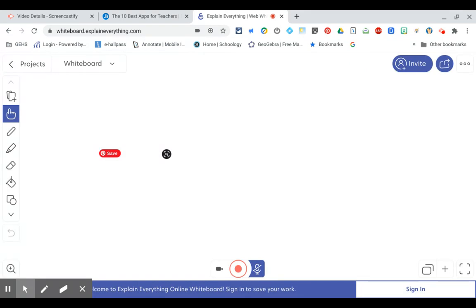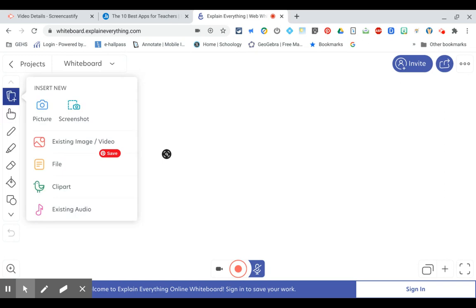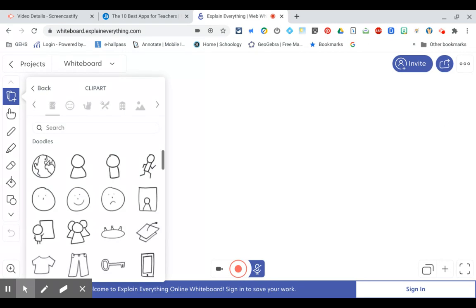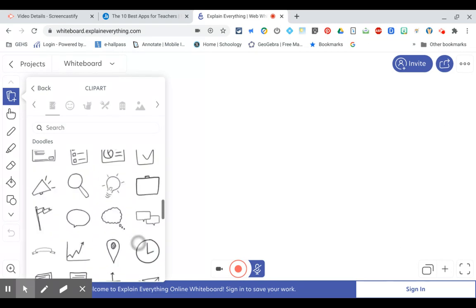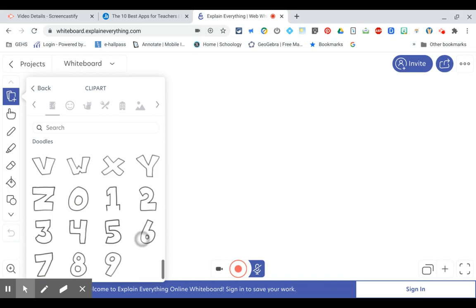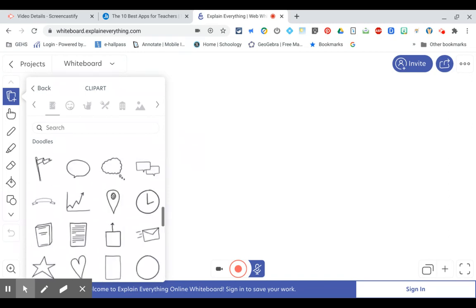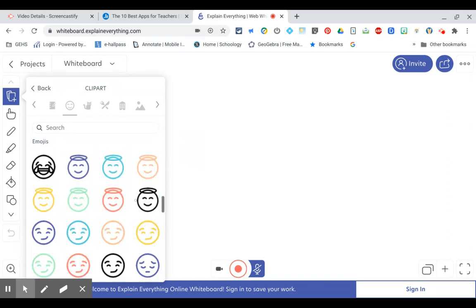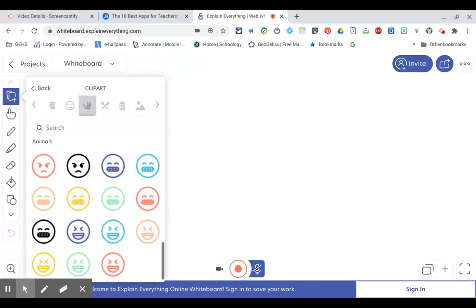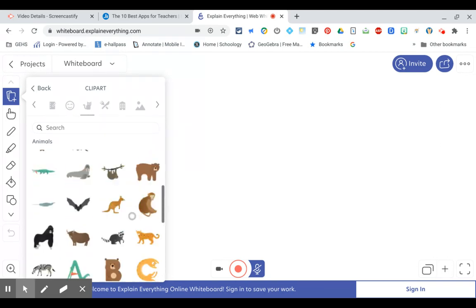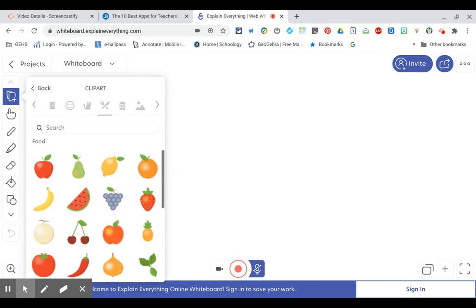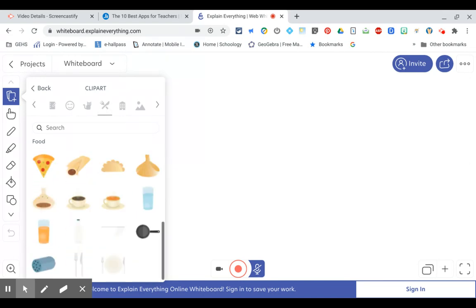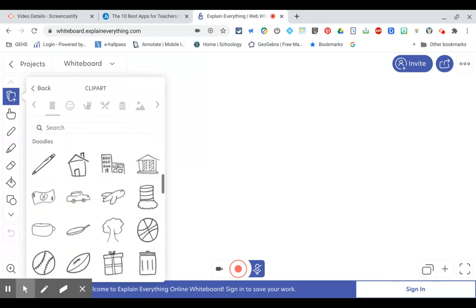So I have a blank whiteboard. Things that you can do, you can import a file, you can import pre-existing clip art that they have. It looks pretty simple. So you can take any of these clip art objects and input them into your whiteboard.